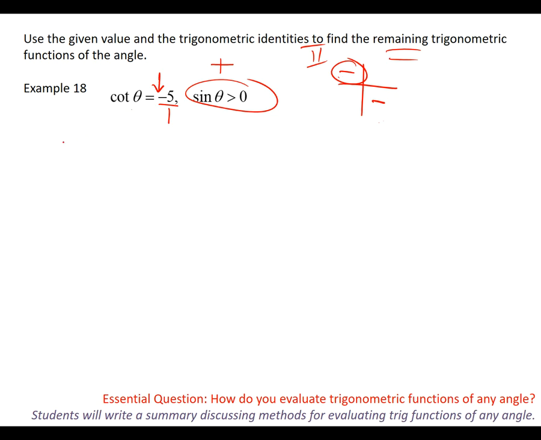All right. They gave me cotangent. What do I get for free? Tangent. And all I have to do is flip it, right? And again, it doesn't matter where the negative goes. All right. I have to get my other 4 now. But once I get sine, don't I get cosecant for free? Once I get secant, don't I get cosine for free? Right? So I only really have to pick out 2 more, and then I get the other ones. The reciprocals are easy, as long as I get a reciprocal on it.